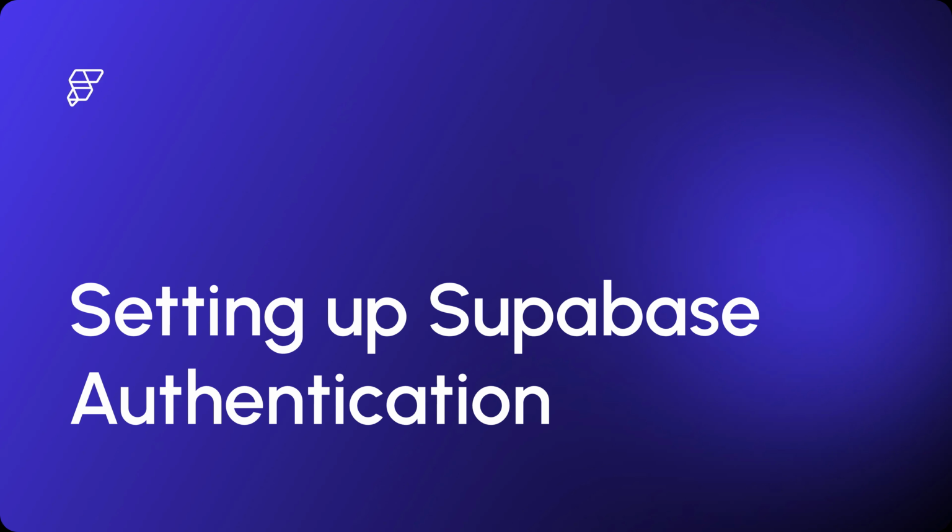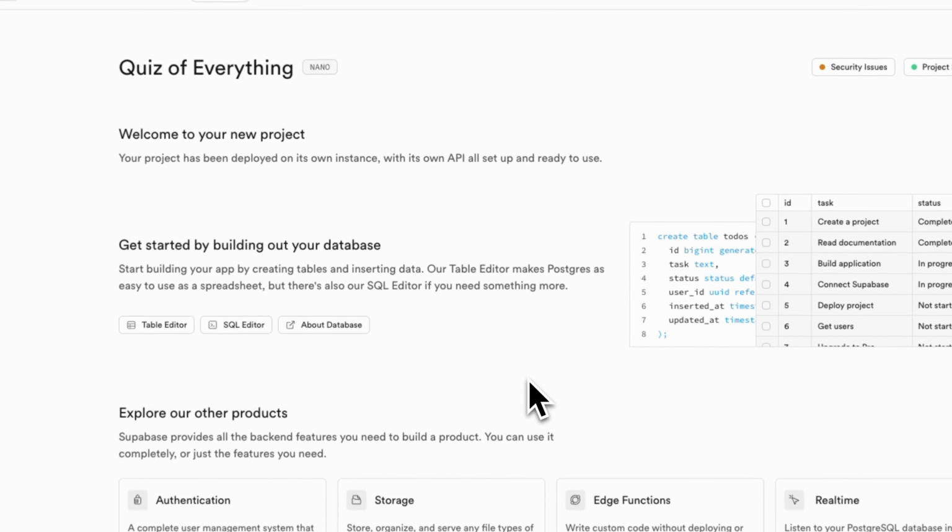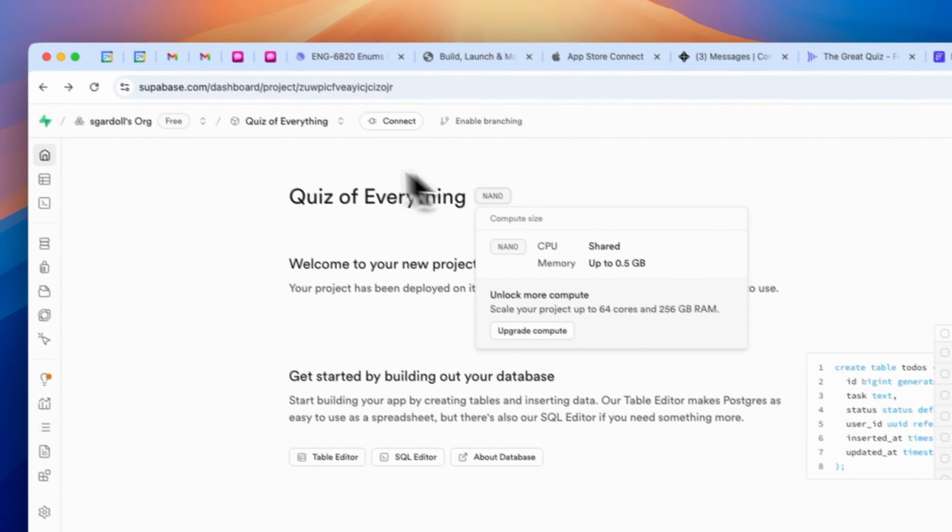Now let's set up Supabase Authentication. Email and password authentication is what we need to start with. It provides a standard, secure method for user registration and login, and it's well integrated into FlutterFlow's built-in actions. There are other methods like Magic Link or social logins, and these exist within Supabase, but email password authentication offers a straightforward starting point. Go to Authentication and then Providers.